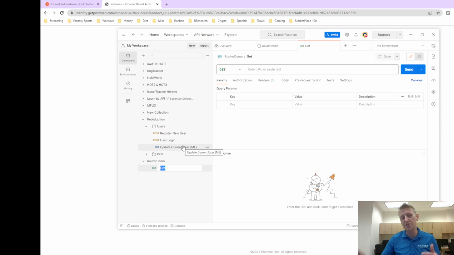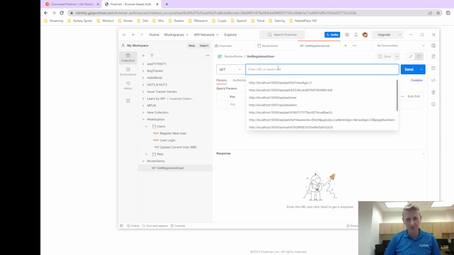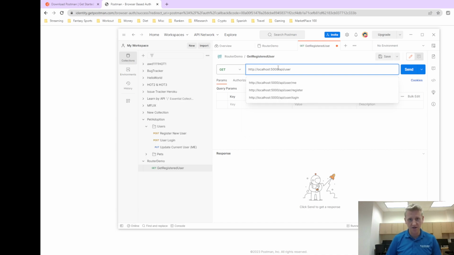And so instead of using the browser to test our server-side app, we're going to use Postman. So we'll say get register user, http://localhost:5000/api/user/register.